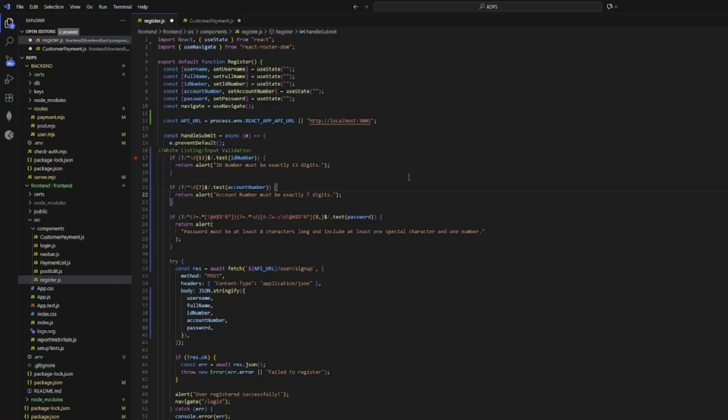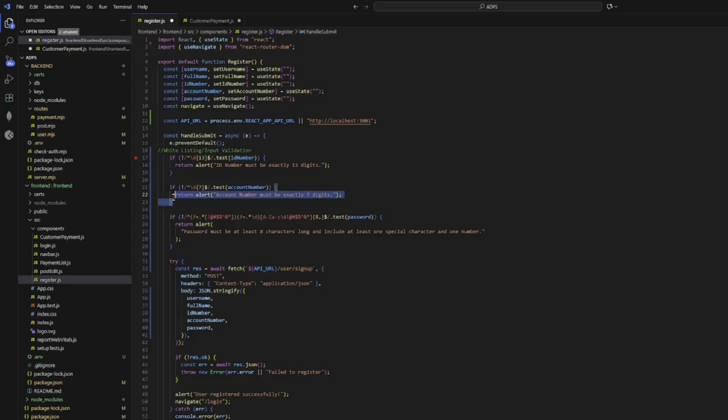This is an added layer of security for the front end and the surface of the web application, known as input validation or whitelisting. As you can see here, we've added some parameters. The ID number has to be 13 digits.